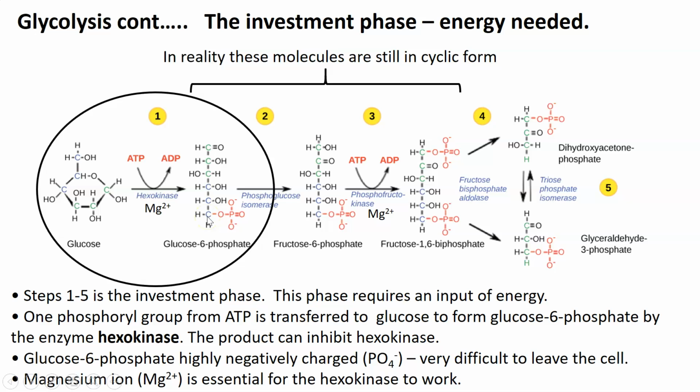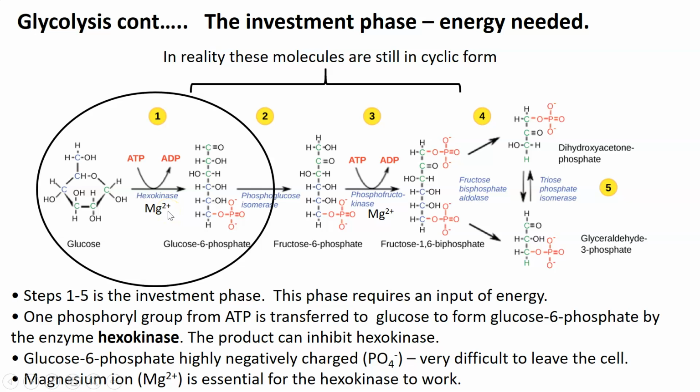So you need to shield these electronegative oxygens to be able to break one of the phosphates free from ATP. This is part of what we call the energy investment phase, because we need to put energy in. The energy from the phosphate group of ATP is put into this part of the glycolysis pathway. There's another stage here which requires energy, and so this bit here is the energy investment phase, but we'll come on to that in a second. So one of the phosphate groups from ATP is transferred to glucose to produce glucose 6-phosphate, and it's done by this enzyme hexokinase.